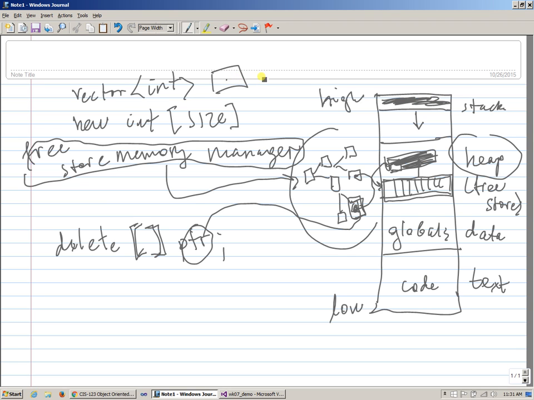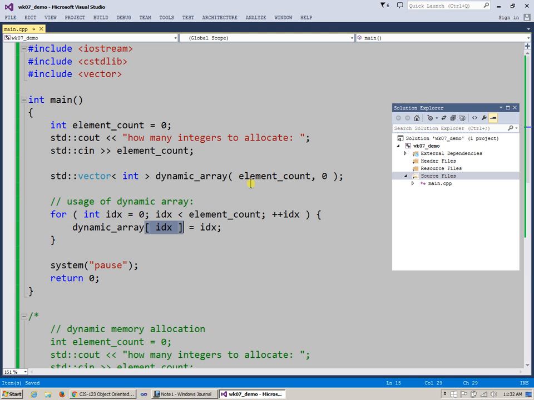Whenever it needs to allocate space for, say, 100 integers, it internally uses the memory manager facility, and anything that gets allocated dynamically is placed on the heap, in the dynamic memory area. So I just wanted to show you some of these things very quickly.